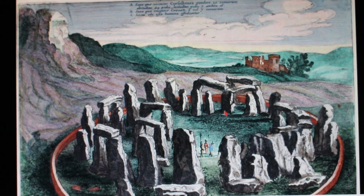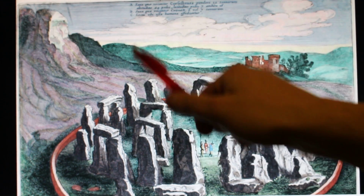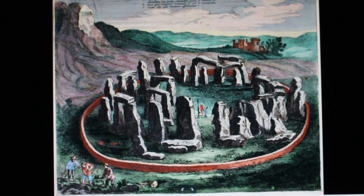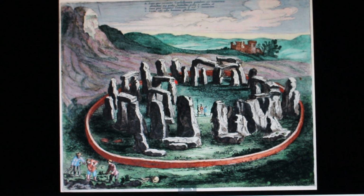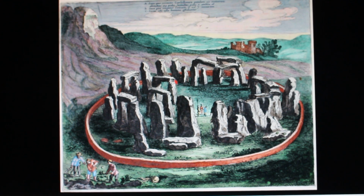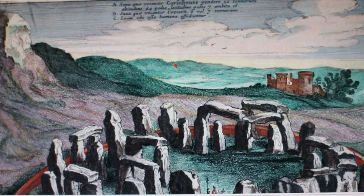The landscape itself, Salisbury actually does have a bit. The area around Avebury has a bit of this. Salisbury not really, it's more just rolling hills. And Stonehenge itself is on a bit of a hill itself. This is not next to Stonehenge, and I didn't see any castle from Stonehenge. I don't know if there's one there or not. But look at that wall. Again, there is something going on. And it's really interesting.